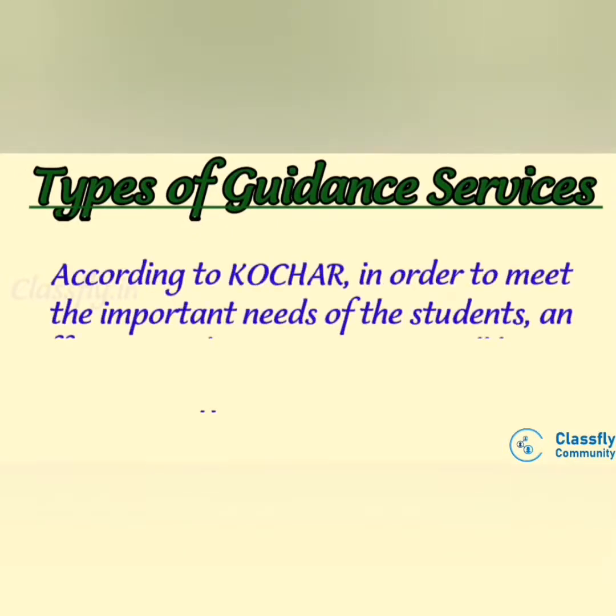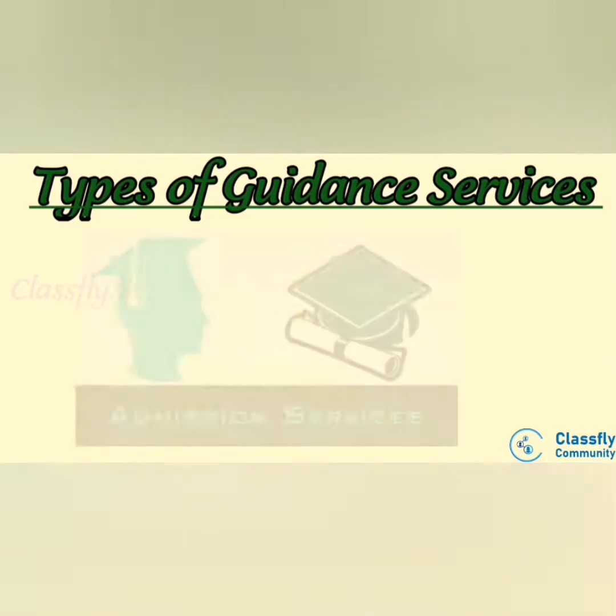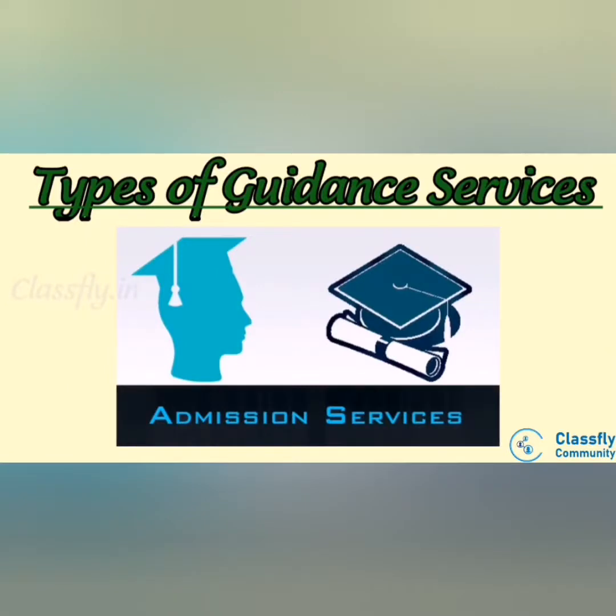Next, move on to types of guidance services. According to Kocher, in order to meet the important needs of students, an effective guidance program will have to offer the following services. First one, admission services. It is mainly concerned with admitting the right candidate for the right course for maximum advantage both to the individual and society, selecting those candidates most likely to succeed, and keeping wastage figures and dropout rate at the minimum level.